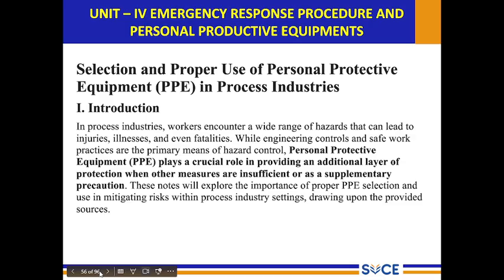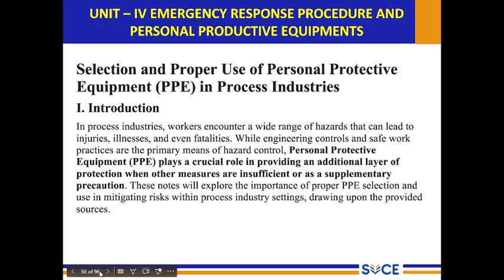Now we are at the selection and proper use of PPE in process industries. This has been done in two parts. Already I have given a video of 7 minutes. Now we are completing this topic. This is the first topic in part 2: how we select and how we properly utilize the PPEs.